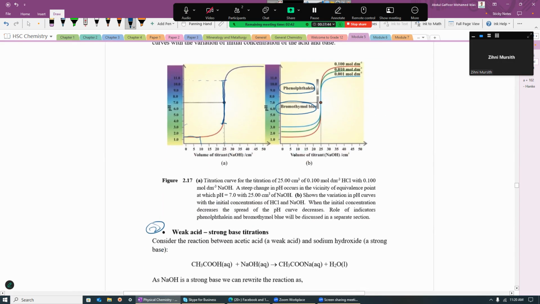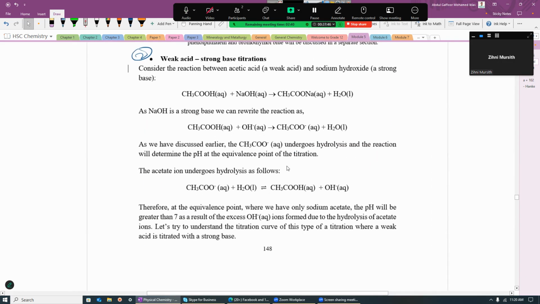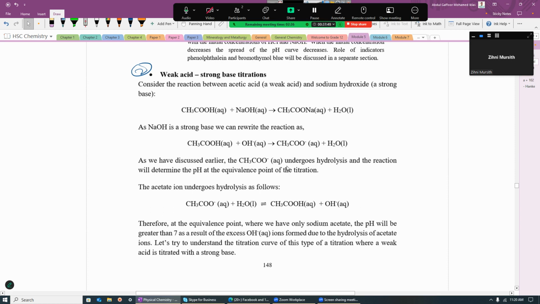Okay, right. So the example reaction that we took for strong acid and strong base titration was NaOH and HCl. Now we have to take acetic acid, the typical weak acid, and strong base NaOH. So this is going to be the equation. Now you can see we are not interested in this Na plus, so simply we can write OH minus, right? Now the acetate ion, here the problem is the hydrolysis of acetate ion, right?